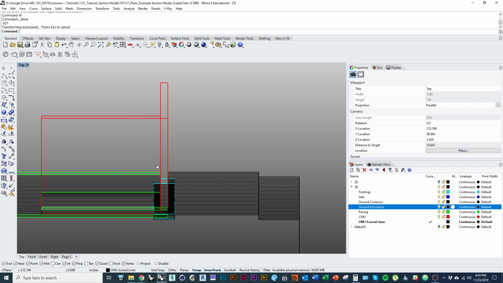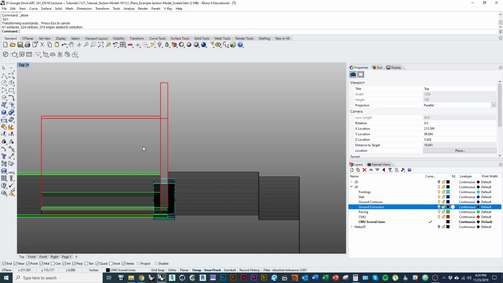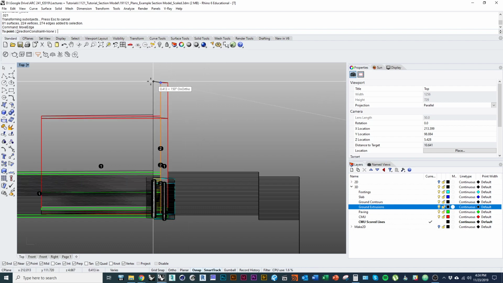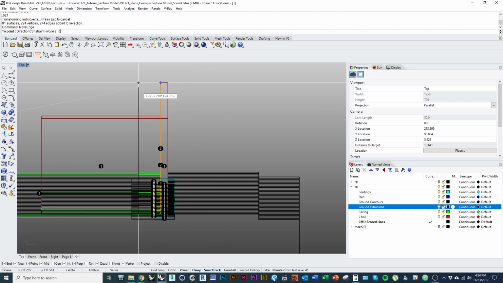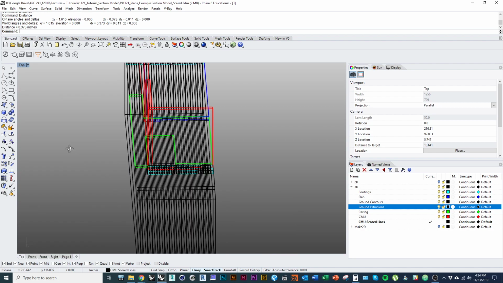Now I'll do the same thing on the other side. Hold Control-Shift. I should mention, I don't know exactly how this works if you're on a Mac keyboard. You can also use the command move edge. So then all I have to do is click and drag around the stuff I want to adjust, press enter, point to move from, hit tab, 0.021, enter, and then click. There we go. And now when I measure this wall, it should be 3/8 of an inch, or pretty close to it.